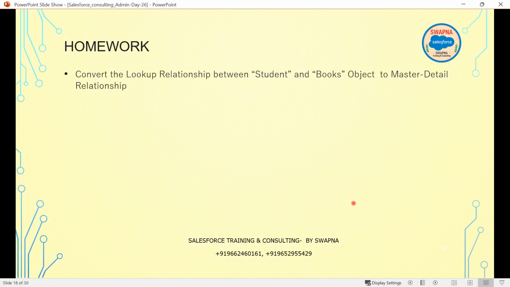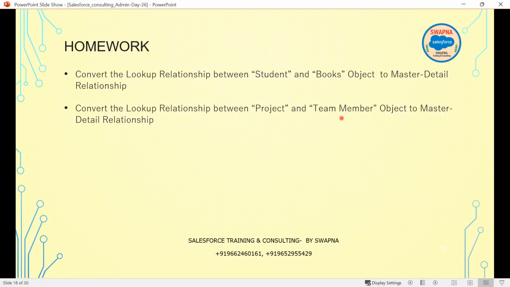Okay. So homework: convert the lookup relationship between the student and book object to a master detail relationship. I have given an assignment in the lookup relationship discussion to implement a lookup relationship between the student and books. In this scenario, I'm saying convert that lookup relationship to a master detail relationship.